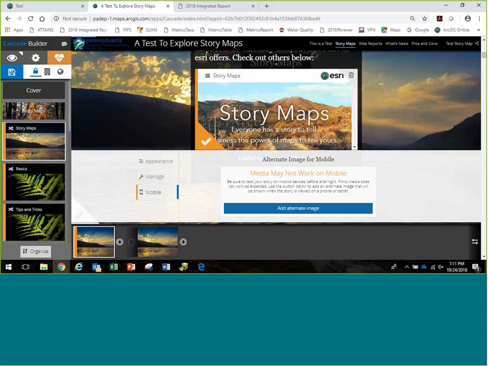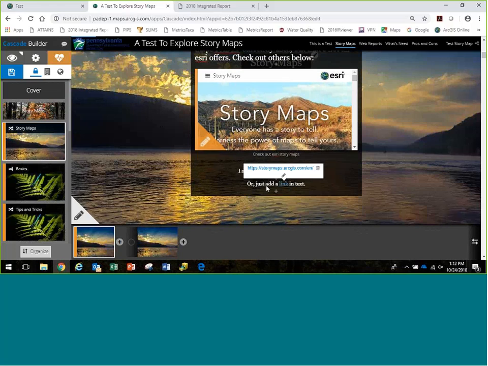One of the things to pay attention to when you're building story maps is each slide that has an orange bar here or an orange check mark is kind of a warning, letting you know that depending on the platform that you're using, you may experience user issues. And here's what this is actually saying. So for this website in a mobile application, it may not work on mobile. So what we can do is just add an alternate image, or what we might actually want to do is simply add the link in text.